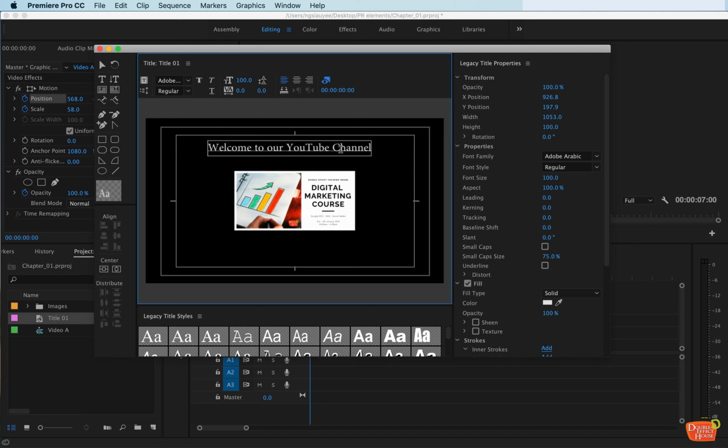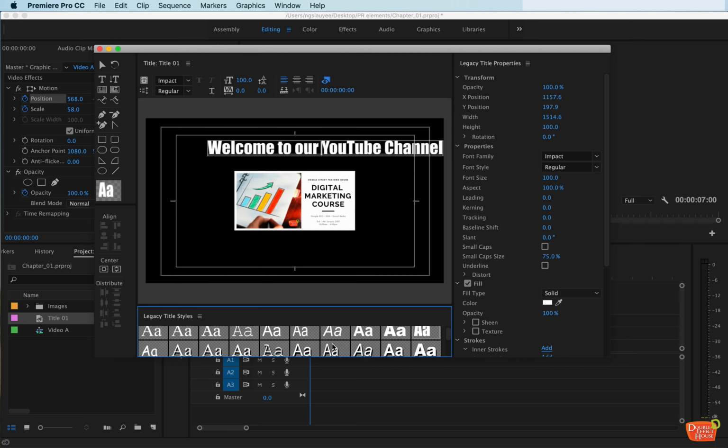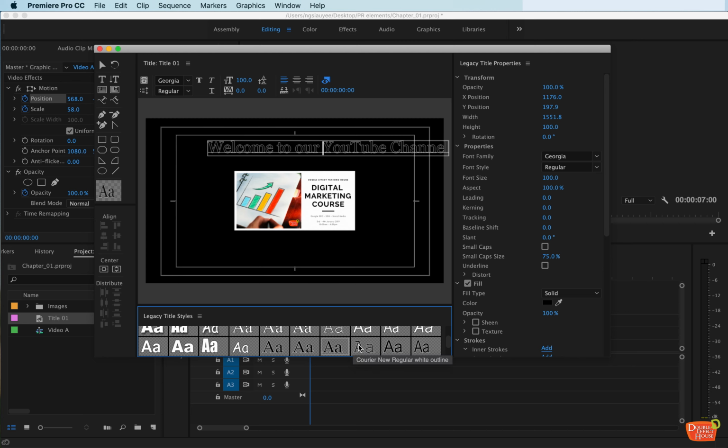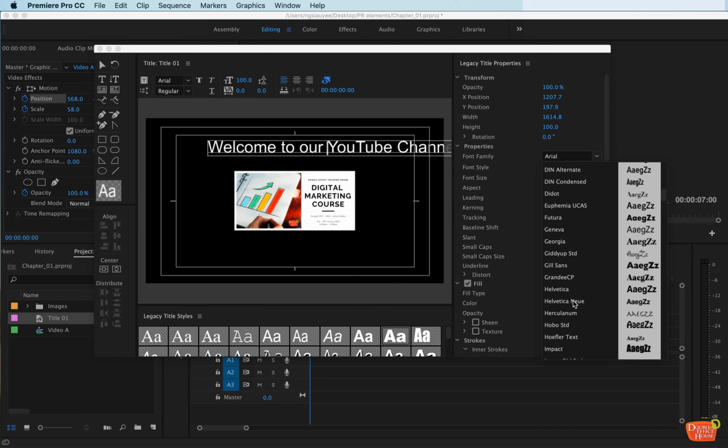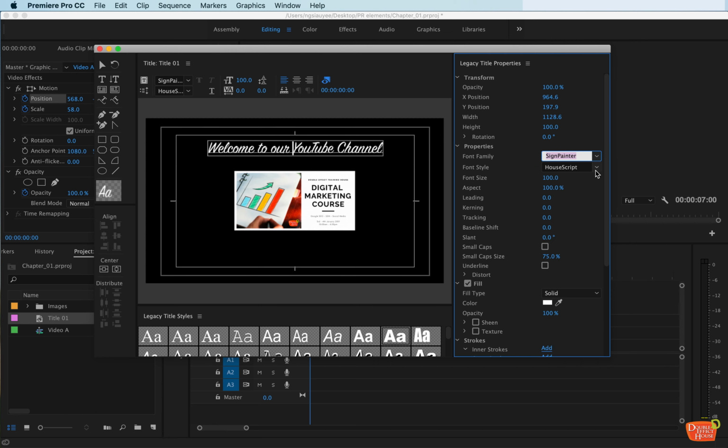After I type in, if I want to change the color, you can also change it from the left side here. If you want to use a default, you can just click on the bottom here. There are many effects for you. This one is a default. If you don't want it, on the right side here there's a Font Family, so you can just click to choose the font type. Maybe this one. And then the Font Style.